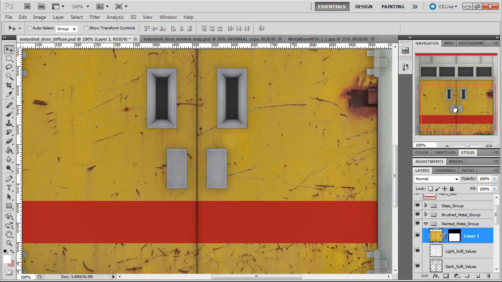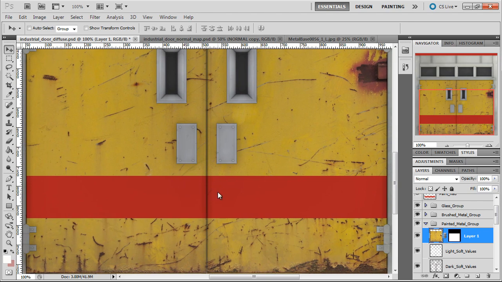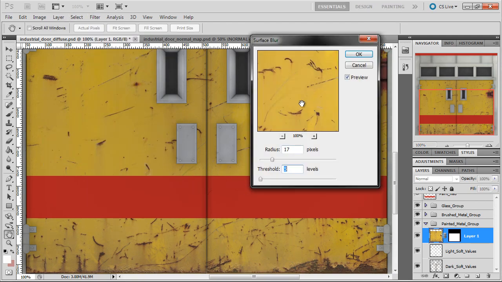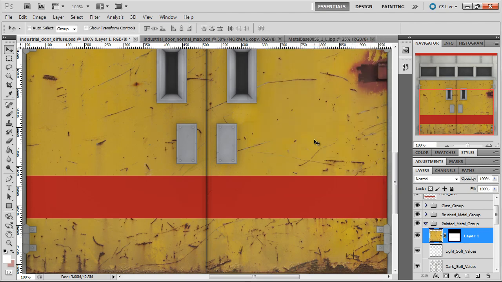Okay, so now maybe let's go ahead and let's clean up this texture a little bit from noise using filters. So first I'll go to Surface Blur, and now I'll simply try to reduce the amount of blur a little bit. Okay. And when I turn the preview on and off, you can see that those noisy details start to disappear. And basically when I work with photo overlays, I try to avoid noise as much as possible.